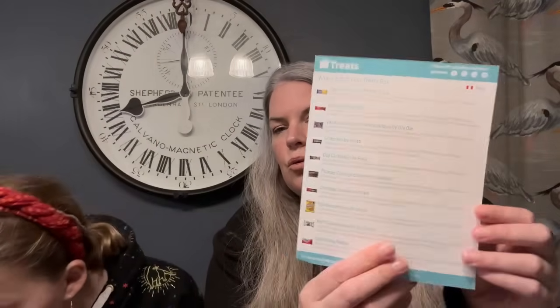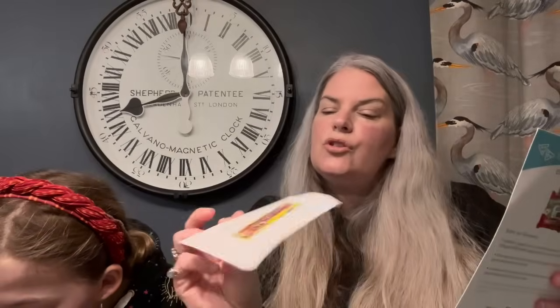But yeah, so we have got a whole box of various different treats, a lot of which are biscuit based. Hang on. So let's just take these all out of the box for now. There we go. Right. And if you are playing as a family, you get a card which has got all the treats listed on, and there is one substitution this time. And you get to vote and put down your favourites. So what we're going to start with then, you pick one. We're going to start with those, are we?